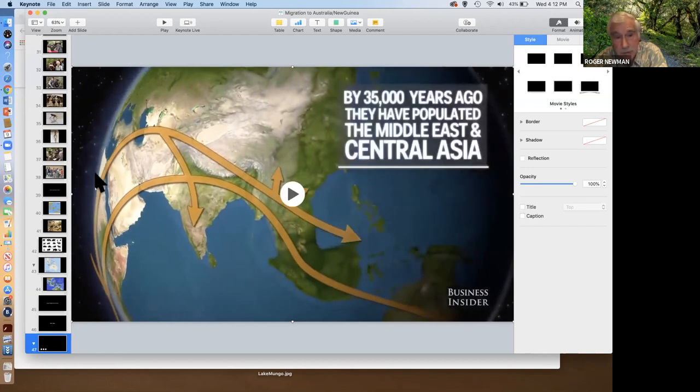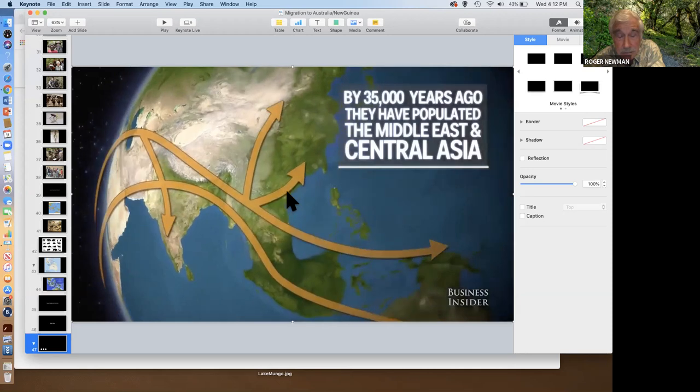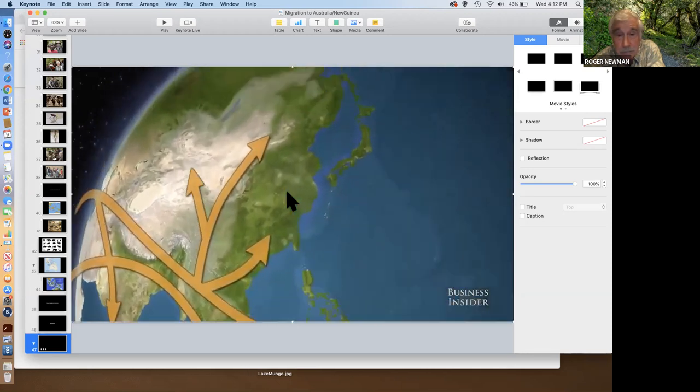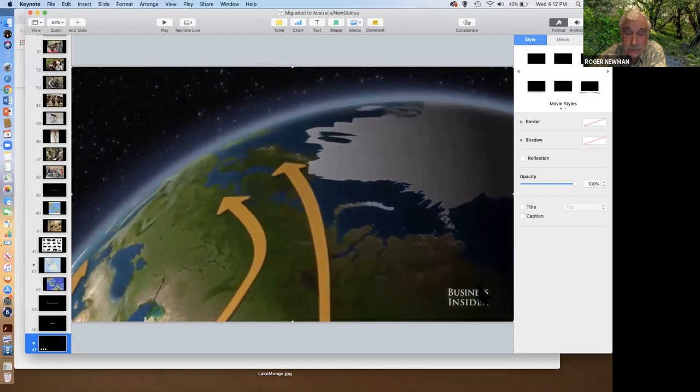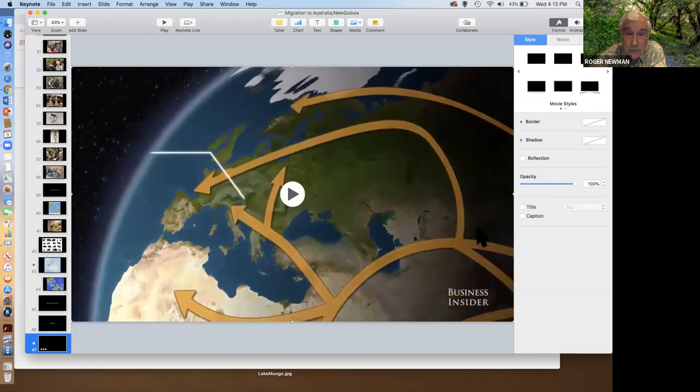So then we have other groups coming out and populating other parts of Asia. So Africa is our origin. Eurasia is, I mean, mostly Asia. And I see we haven't gotten to Europe yet. But there are people coming down into Asia in various different groups. And they can trace this genetically with what they call haplogroups. So these are probably the ancestors of the Dravidian people, which are the older population in India. And in some other talk, we could go into some of these other ones, but this is pretty interesting.